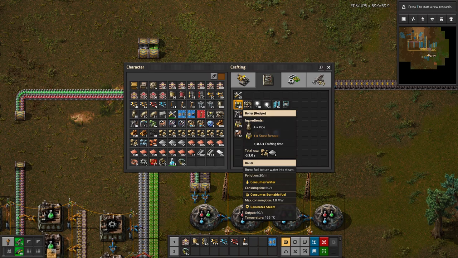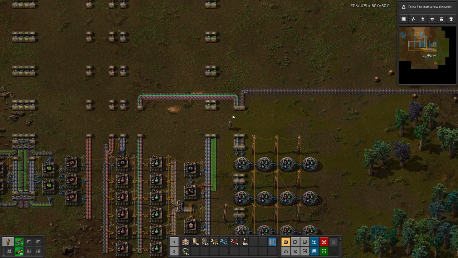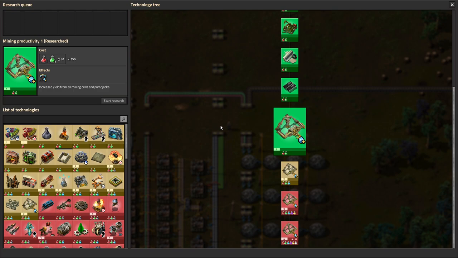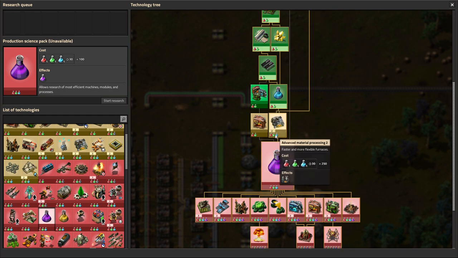I'm just handcrafting a few since we haven't set up production yet in our mall, which might be a good thing to do very, very soon. There we are. Chemical science. And let's go and look at what we need to produce next. We need to go towards production science. It's always a good thing to do.